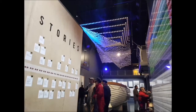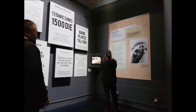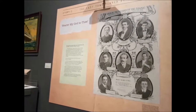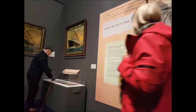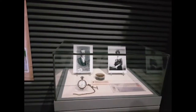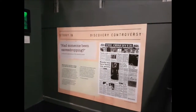The museum's exhibition explores many elements of the Titanic story, such as news coverage of the ship's demise, while paying tribute to the musicians who stayed at their post while the ship went down, whose family never got the money their husbands were owed for working on the ship. They also have personal possessions found from the ship's ruins and the details of the people who they belong to.